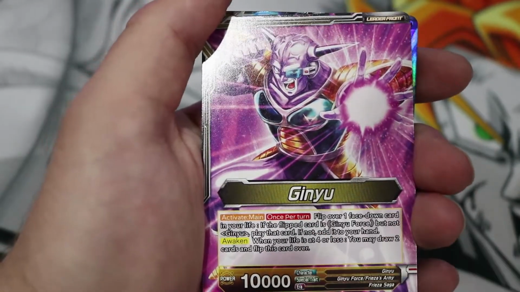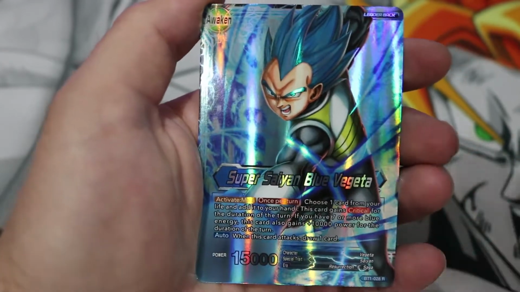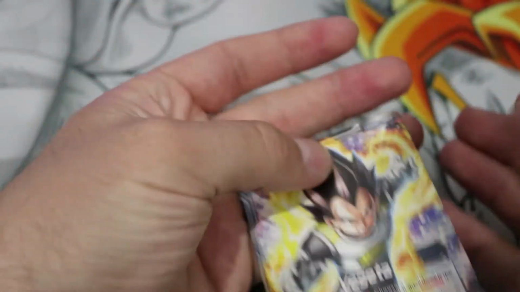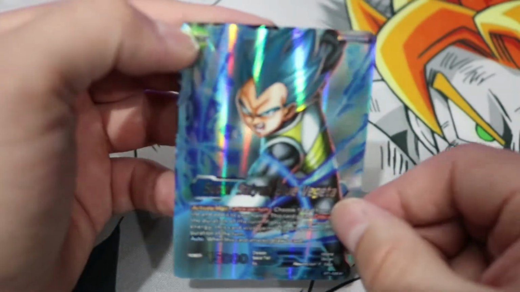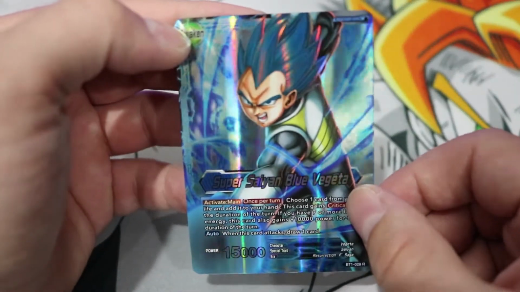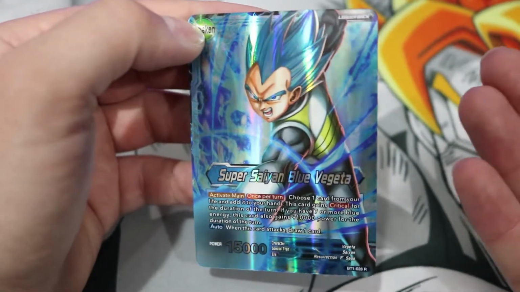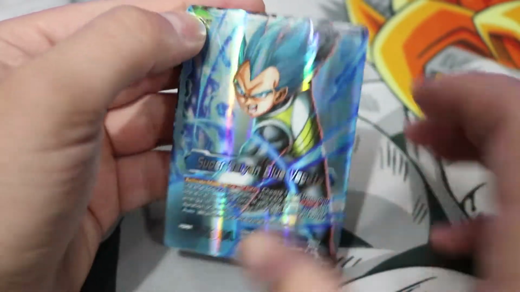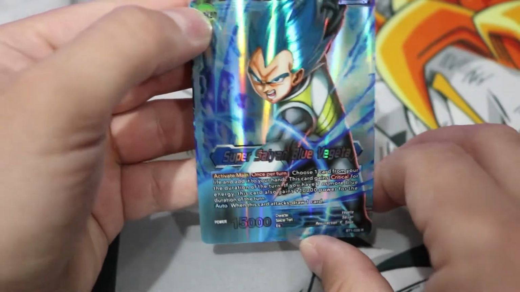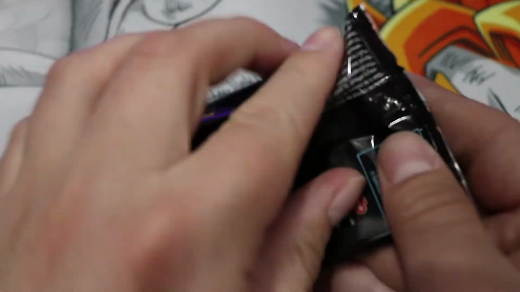So obviously there's your regular side. But then the rare in the pack is the leader Vegeta, Super Saiyan Blue Vegeta. So obviously you get regular Vegeta and then you wake him into blue. I actually played against a couple people running this card. This is actually a really good blue leader from what I've seen. So it's not too bad. This is actually probably one of your better blue leaders as of right now. So it's just kind of a basic thing, but it's consistent. And that's kind of what you need in this game currently.